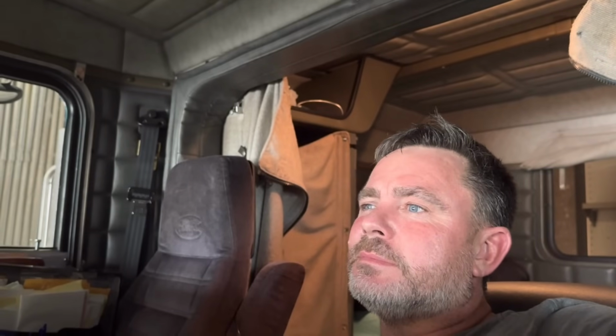But it looks like in a couple weeks I'm going to be taking off. I've got to go to Nashville for a couple days, and I'm not going to say why I go to Nashville for a couple days.